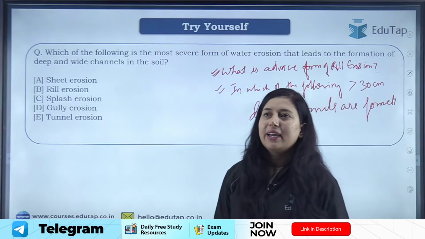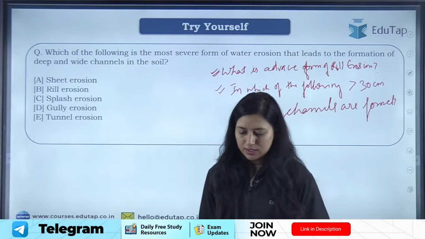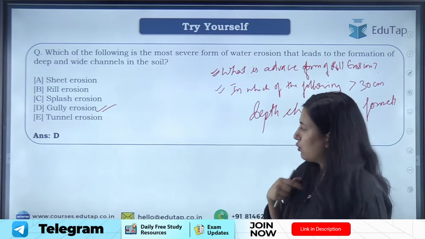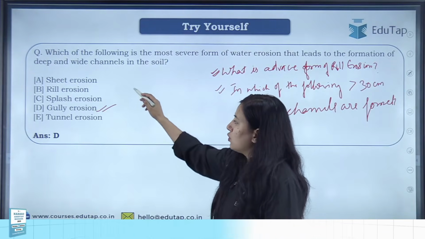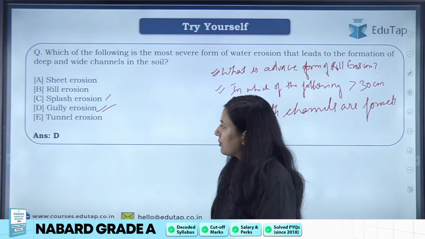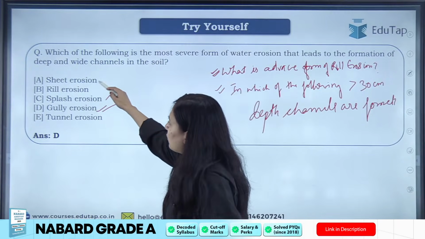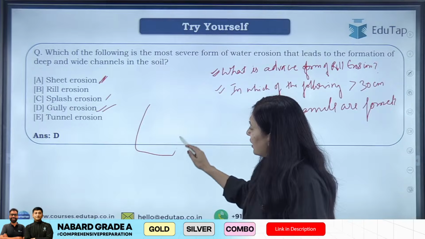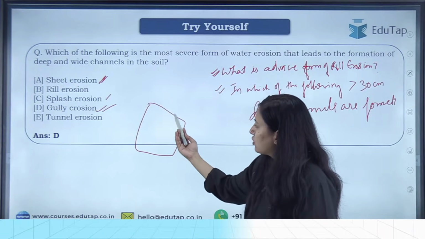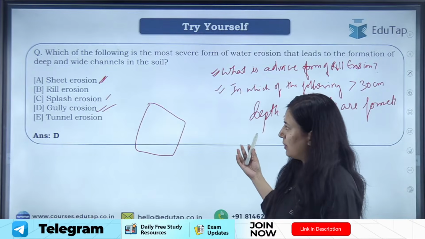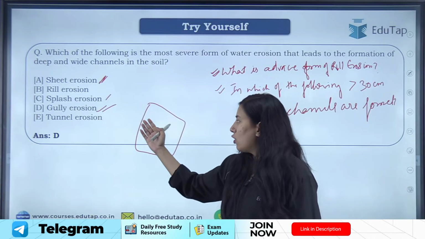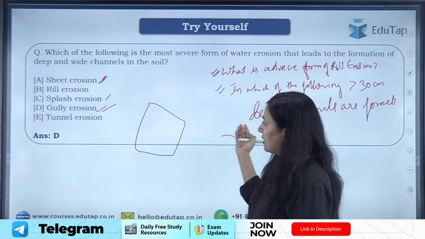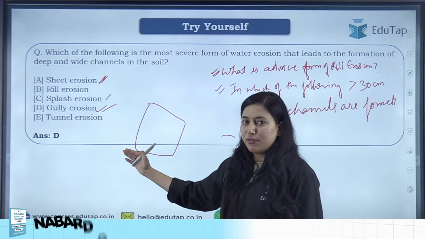Okay, simplified. See, I take around 15 to 20 questions daily. So the answer here will be gully erosion. Students, it will be gully erosion. So when we talk about erosion, I have told you about splash erosion. Next, there is one more erosion which is sheet erosion, a type of water erosion where the entire upper layer of the field gets washed off from one place to another. It is very dangerous for agriculture because all the nutrients required by the plant are present in the upper layer, and when that sheet gets washed off, your soil can become infertile, right?